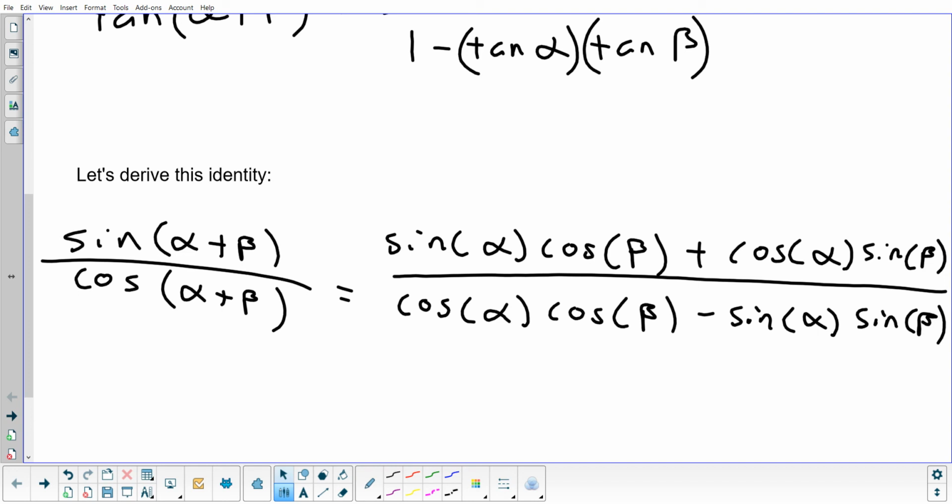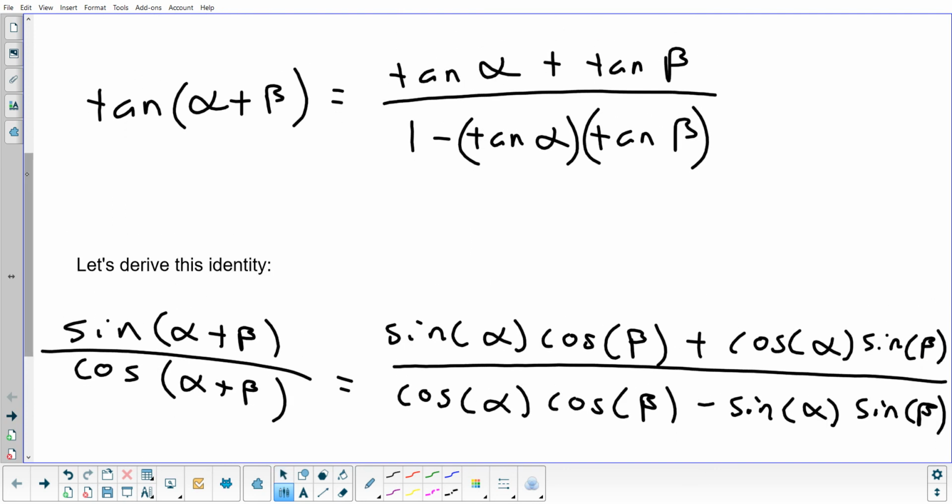Any question on that? Now, if we look at that and compare it to what we already know the answer is, there's something here that we can do to all of these terms, especially to make this one look like this one. I'm not going to worry about anything else right now. I'm just looking at that, and I already see something plus something in the top. That's kind of like this one. And I have a minus in the bottom, and I have a product of two things in the bottom. So a lot of this looks similar to what it's supposed to be, except this part.